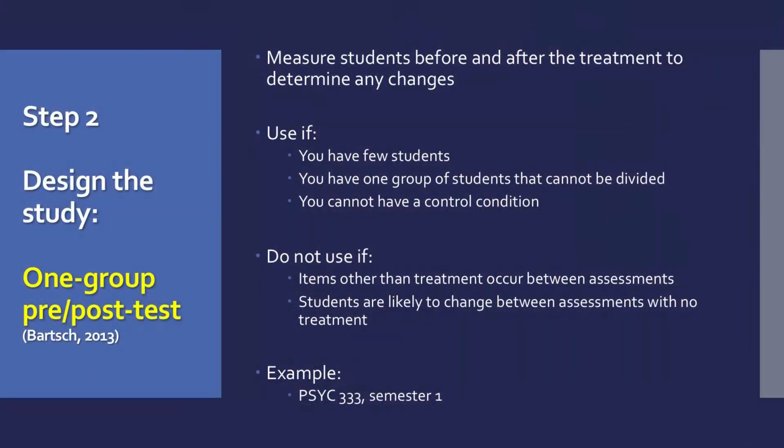The one group pre-test, post-test design. What you're doing is you're taking one group of students, whether that's an entire class, a lab, or a small subset of your class, and you want to know if you can change their fill in the blank or improve their fill in the blank. You want to know if there's a change from before to after whatever it is that you've introduced into the classroom. So I am talking about manipulation here.